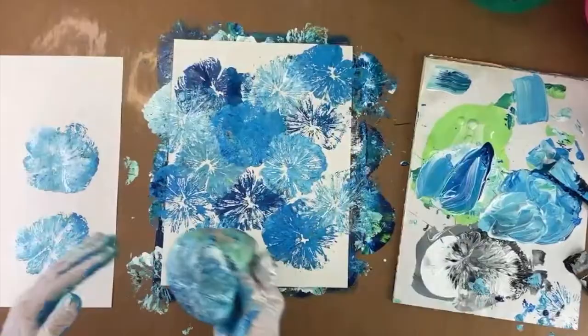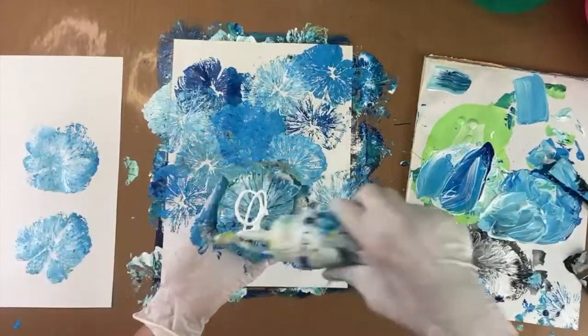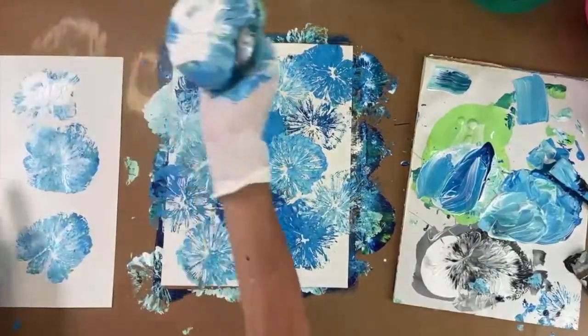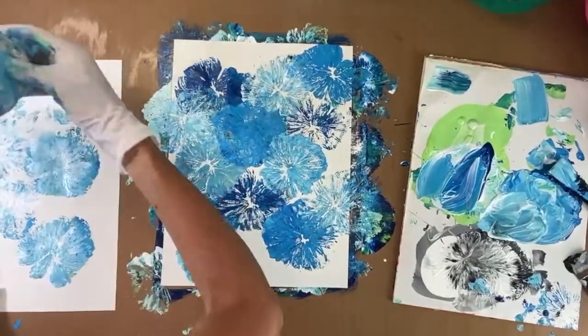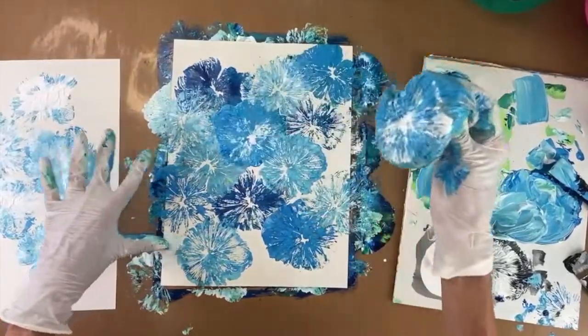So I think people thought I was using flowers for this because it looks like flowers. This baggie gives the impression that it is a flower. Push that down a little bit. I really want to get rid of that blob right there. So if I can get a, there you go. See if I can improve on that. It's better.